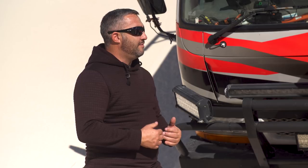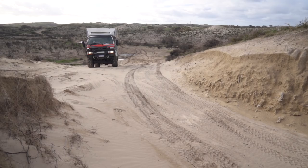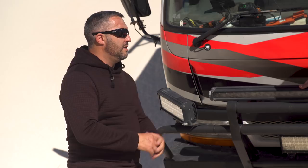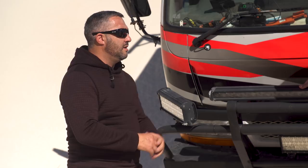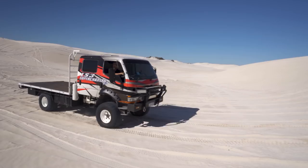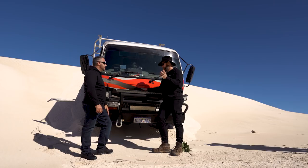This came about through all the agonising pain of driving back home with a million cars behind us because we had no power to even get to 80 k's an hour. So we pulled the motor out and put a 6-litre LS2 in initially — had that in for probably three or four months, which was great. With the canopy on the back it was a bit sluggish but still went well. We did a trip to Steep Point and towed a boat. Then I was chasing a supercharger, and a friend of mine had an LS3 with a Walkinshaw supercharger on, which he gave me. And with the LS3 supercharged — what a difference. It's a supercharged LS3 originally out of a sedan Commodore.